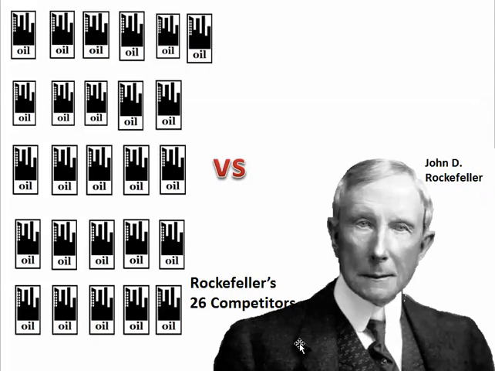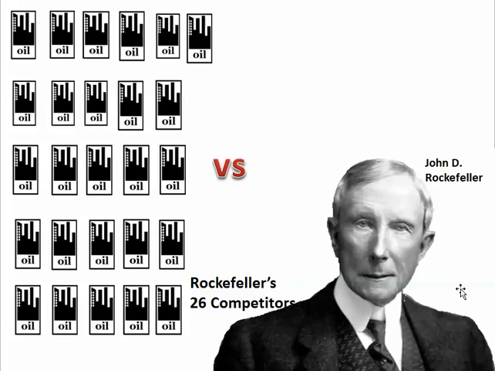Okay, this is John D. Rockefeller, and he's going to own Standard Oil Trust, Standard Oil Company. John D. Rockefeller had a problem with competition, and so he had about 26 competitors that were involved in the refining of oil. You take petroleum out of the ground, you send it to this factory, and you refine it and split it apart, make gasoline out of it, separate the oil from the tar, and you make different products with it. And so these refineries are going to be making oil, and there's 26 competitors.